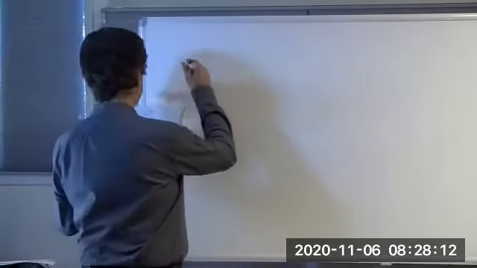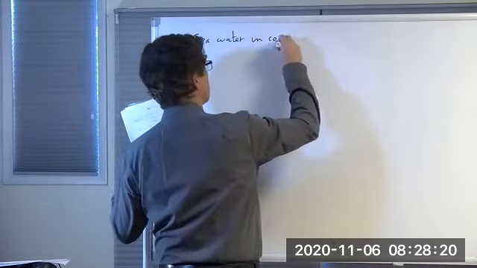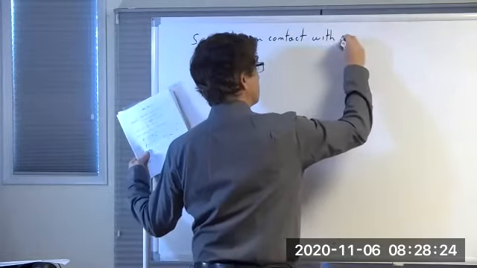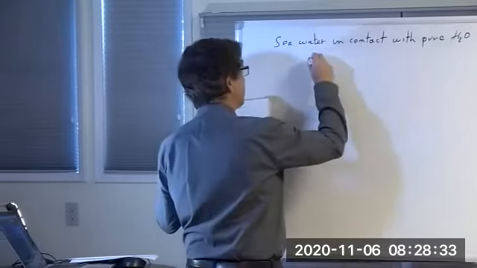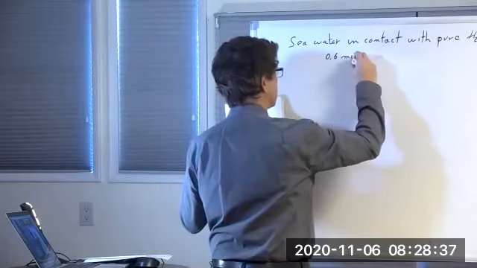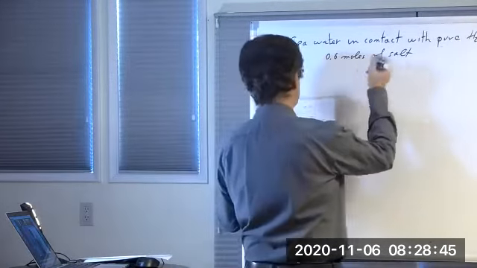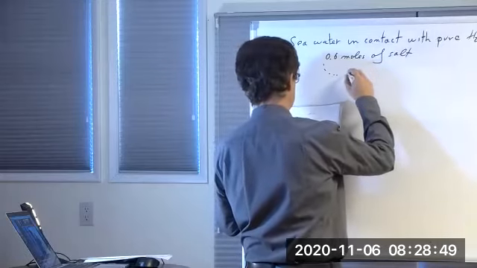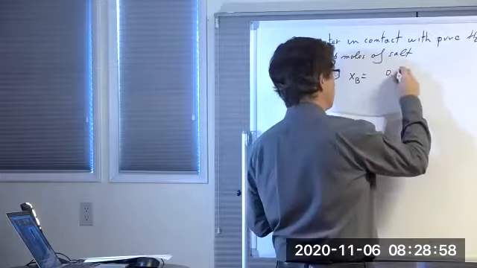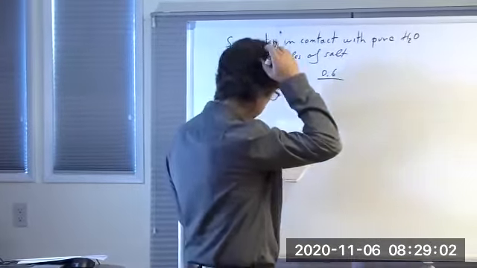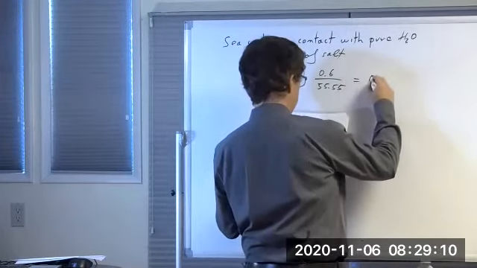So I was going to calculate the osmotic pressure of seawater in contact with pure water. And unfortunately, seawater is not the same everywhere in the world. So I took seawater with about 0.6 moles of salt. And if you convert that in mole fraction, which I'm sure you know how to do, then the mole fraction of salt is 0.6, and then you need to know the number of moles per liter and so on. And so you get to 55.55. So the actual mole fraction is 0.0108.